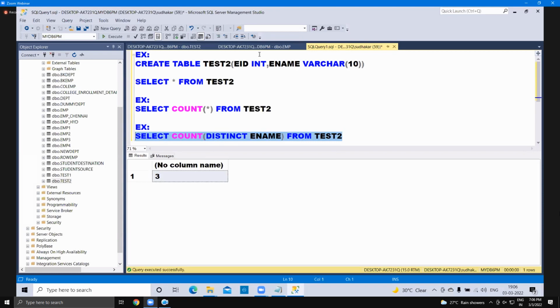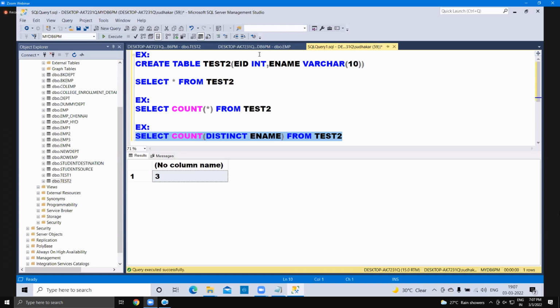It means the 2 duplicate values, A and C, are not counted, and the null is also not counted. Out of 6 rows, it counts only 3: 2 duplicates are not counted and 1 null is not counted.